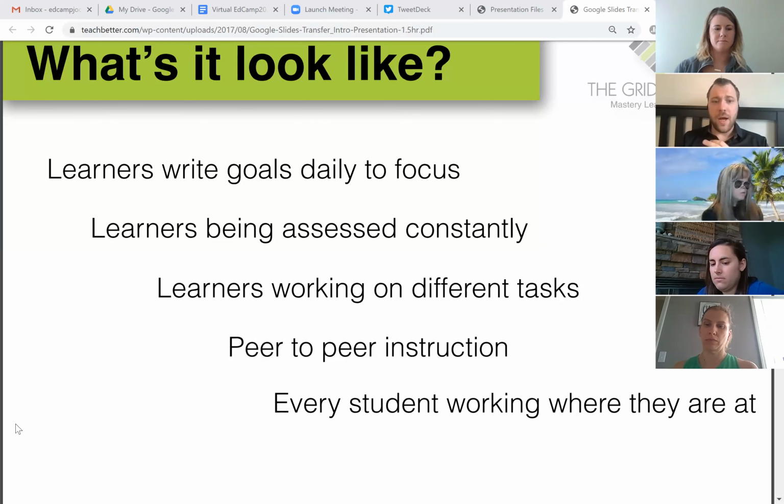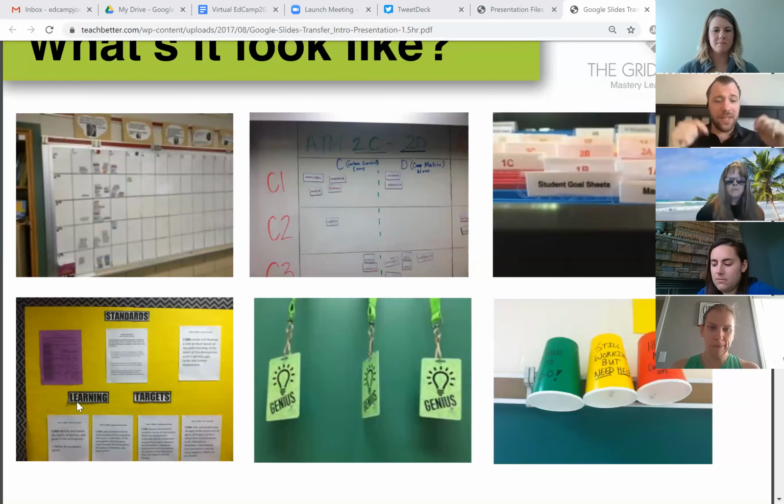Amazing. So the top left two boxes here, you can see that there are these progress monitors. Now, you do not have to do this physically with magnets like is shown. You can do this digitally. You can do this on a clipboard, but you should know where every student's at in your class at all times, okay? So if a student moves from 1A to 1B, you're going to move their name or their marker or their little check mark or whatever you have.